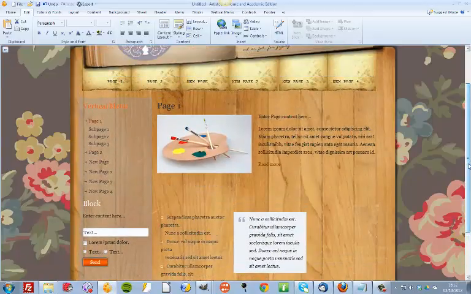So as I say, we created a design in GIMP, put it into Artisteer, played around with some of the settings till we had the design we're happy with, and then we've exported that to a WordPress theme. And now, with absolutely no coding on our part, no HTML messing around or PHP or any of that nonsense, we've now created a custom WordPress theme for our clients. Okay, so in the next video I'll take you through the process of adding that theme to WordPress.